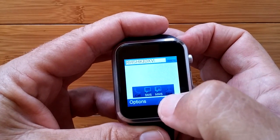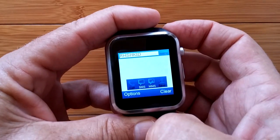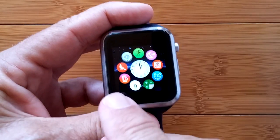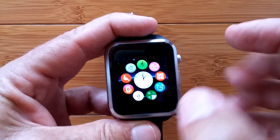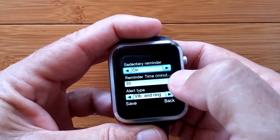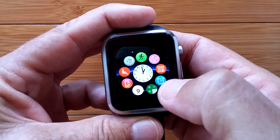SMS, MMS. This is apparently your messaging text field for actually creating text messages. Although it looks like Find Your Phone icon to me. It's got the phone with a magnifying glass. Here's the sedentary reminder. You can turn it on to remind you after a certain amount of time, and vibrate and ring, or just vibrate or just ring, all of those things.